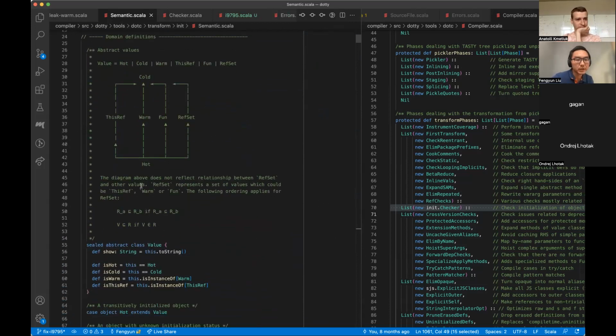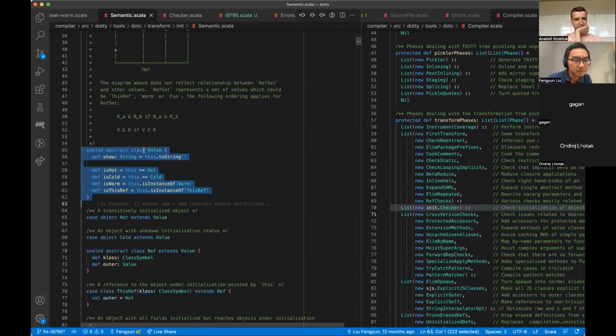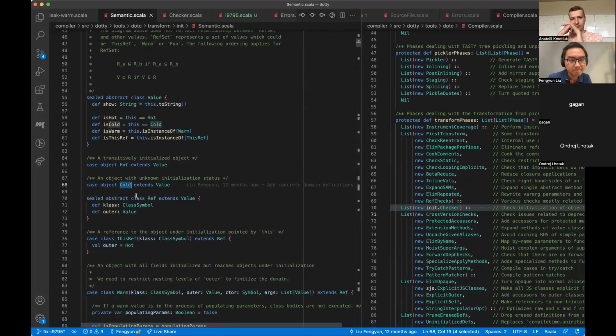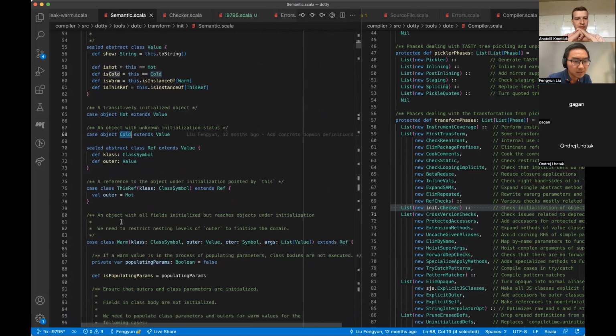In the code, we have a base class called value. That is the abstract value, a base class for hot, cold, and warm. For hot, cold, warm, the meaning is exactly as in the paper.